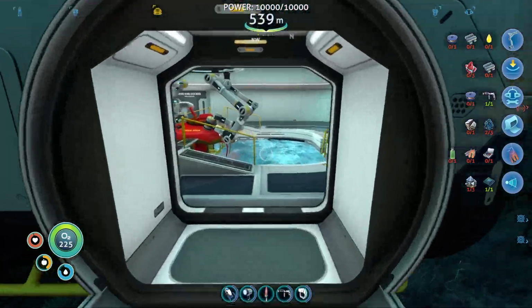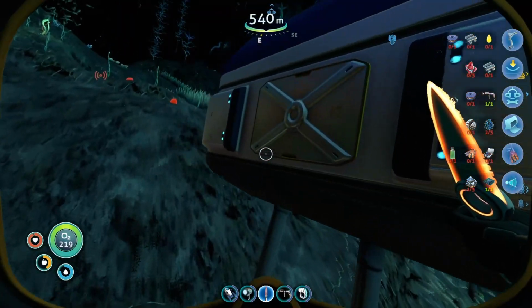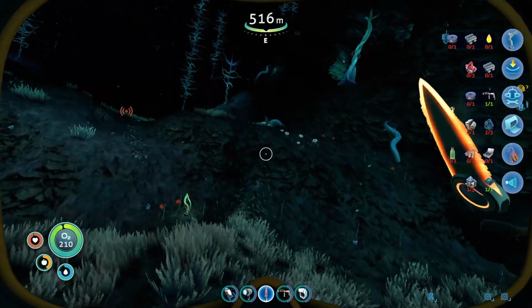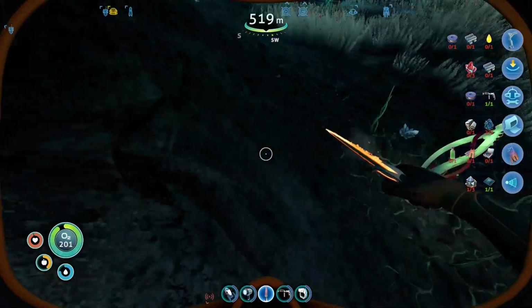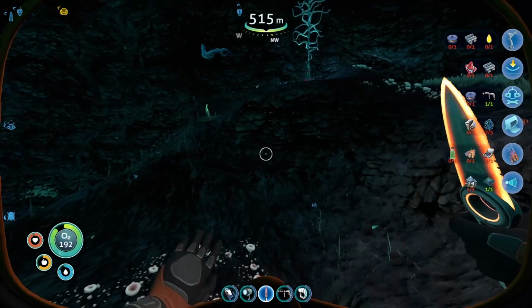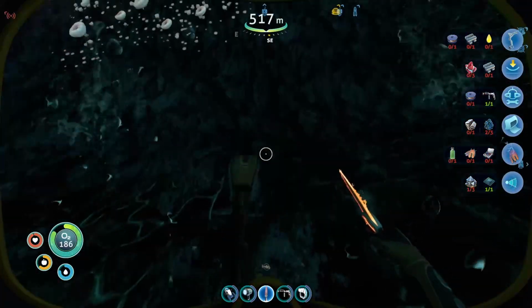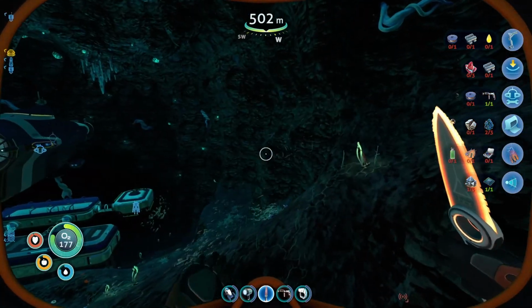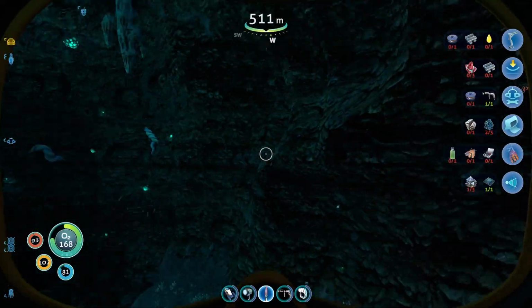Probably should have gathered some fish. That's fine. Should have a few spine fish swimming around. Yeah, this does not seem... Okay, there's one. Yeah, this is not the greatest area for fish, but there's enough that we can survive, I think. Oh, those are bubbles, not fish. I know I saw one more. There he is. All right.